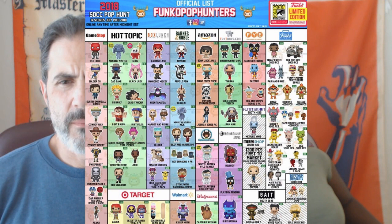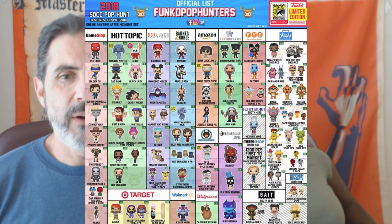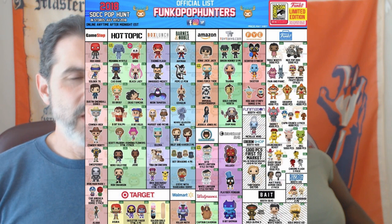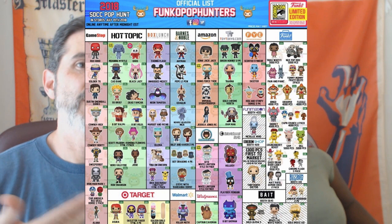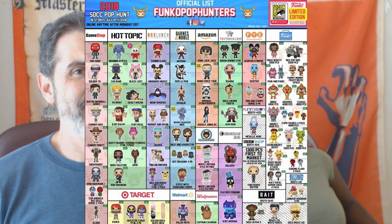Ad Icons: Crunchberry Beast — yeah I want that. Director's Taika Waititi — not interested. The Hercules Pain and Panic two-pack, which some people thought was going to Barnes and Noble, but apparently it's going to be on the Funko shop. She has almost everything from the Hercules set except the Chase Hades and this one. Also Spastic Plastics Gill and Sam — I like their Spastic Plastic line. That's that vinyl addiction — plastic crack, as they call it. There's actually a documentary called Plastic Crack about toy collecting.